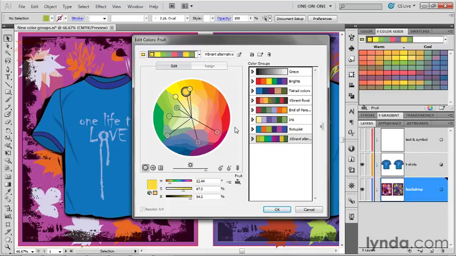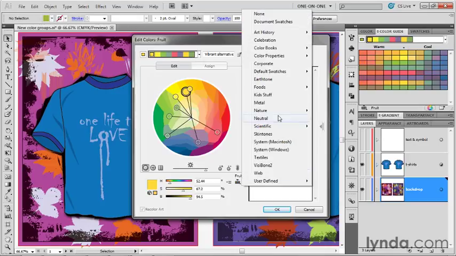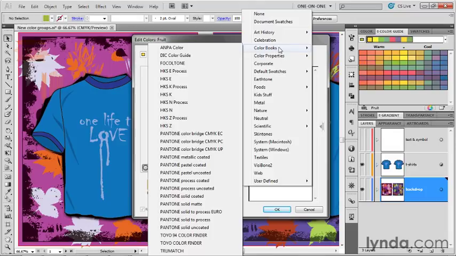Now, you can work that way, but you have to bear in mind that most of those color libraries are just arbitrary collections of CMYK colors. So they have no effect on the printing of your documents. If you want to print your artwork using spot colors for whatever reason, then you'd click on this icon once again. You would choose Color Books, which brings up all the industry standard color libraries. And then, because I'm working in the States, I would go ahead and choose Pantone Solid Coated, which is pretty much the most common library that I end up using because I am invariably printing on coated paper stock.